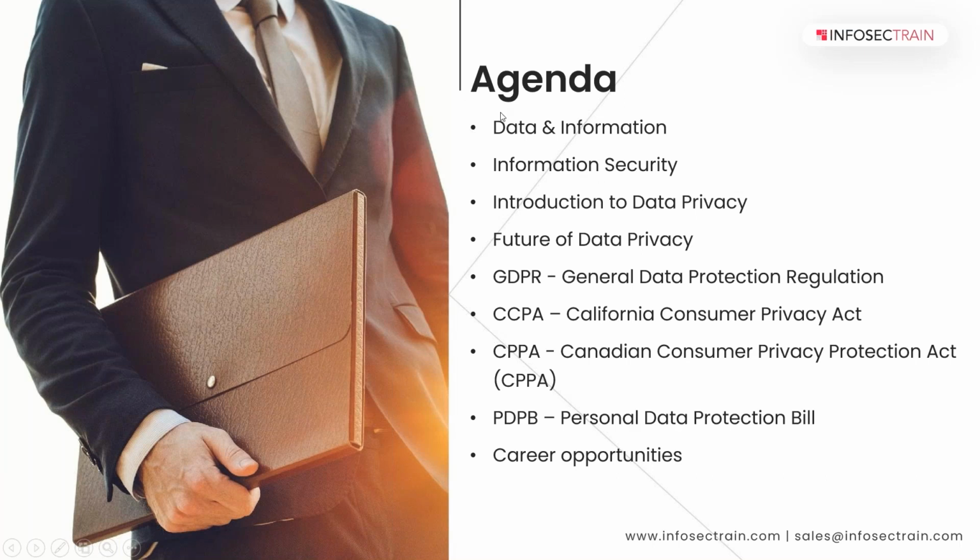To start with, since it is going to be related to data, we need to understand the meaning of data and the difference between data and information. We will be slightly touching on information security, because that is the basis for data privacy. Data privacy is going to be next to that one. So we are going to talk about information security, and then we will be switching over to data privacy. And then we are also going to see what the future of data privacy will be. What are the opportunities that are going to be there? How will data privacy have an effect on almost every industry that we have? And then we will be coming to the core of the discussion.